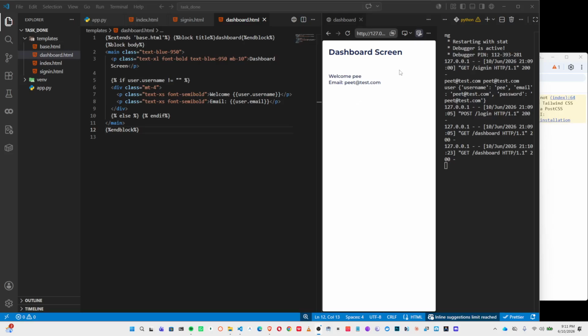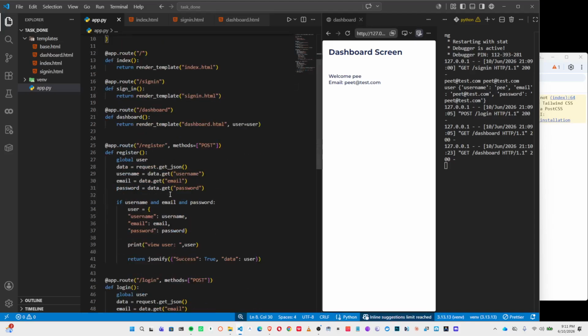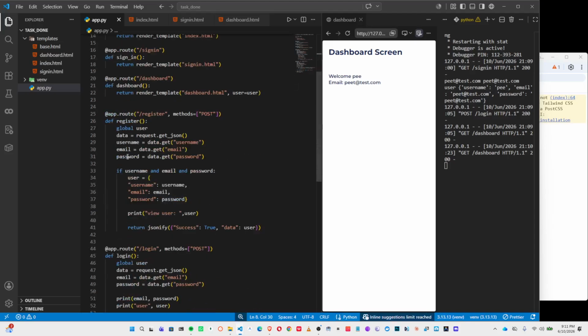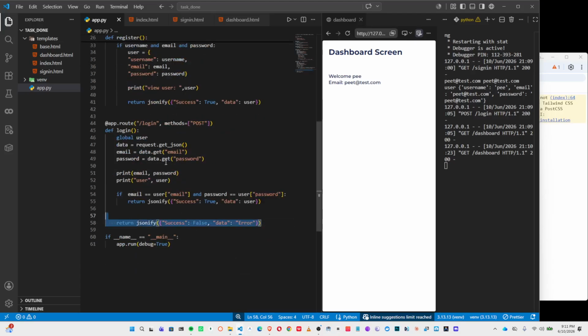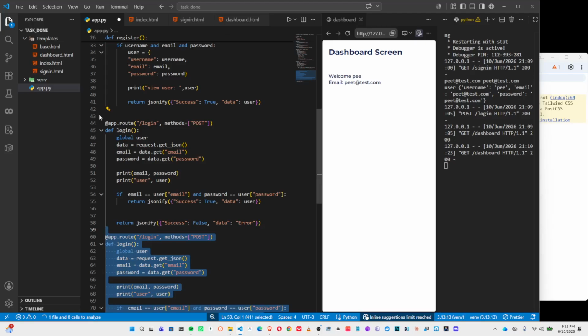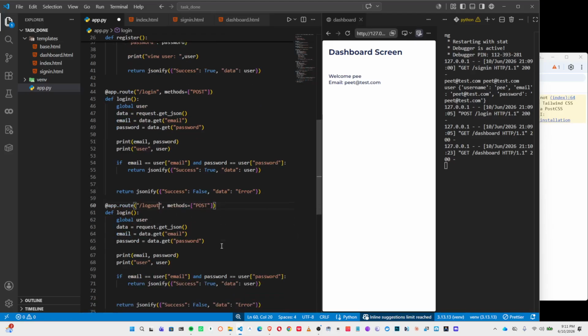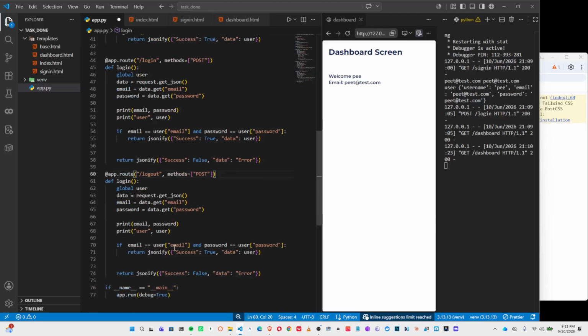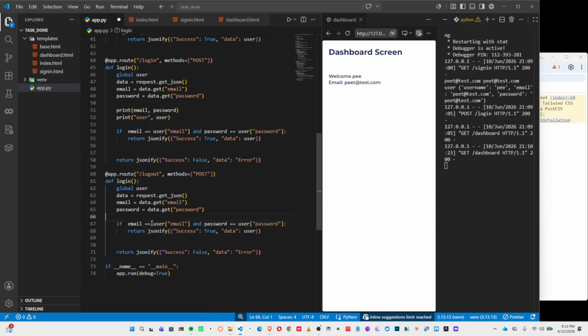I think there should be a sign out button, right? So let me just have it here. What we're going to do for the sign up button is sign out, right? So let's just duplicate here quickly. So this is going to be log out, right? It's going to be log out, and what would log out do? Log out basically is going to empty everything back, right? So let's just remove this because we wouldn't necessarily be needing it.